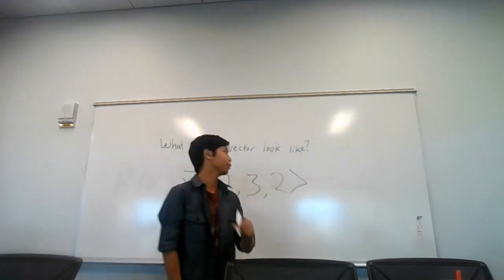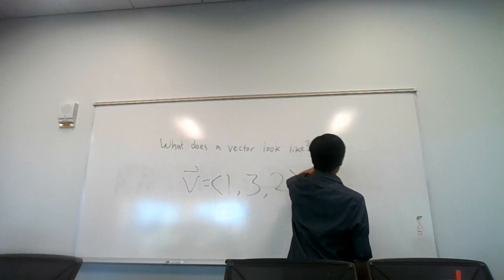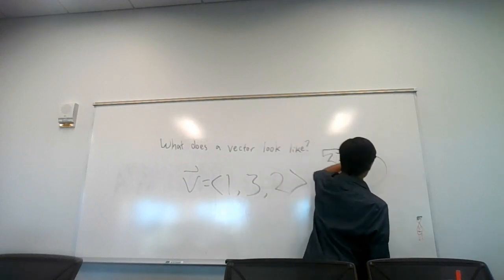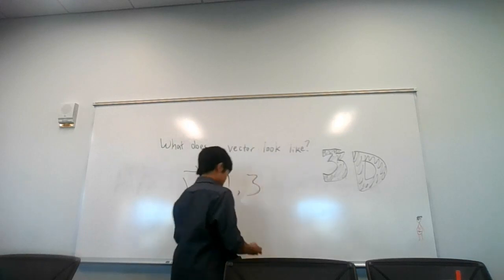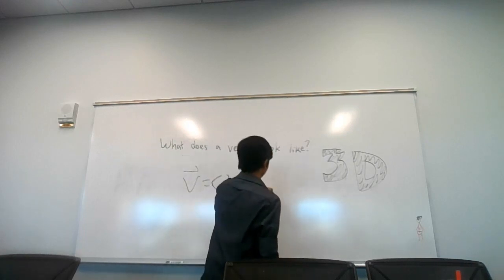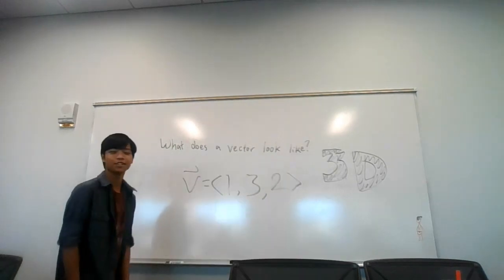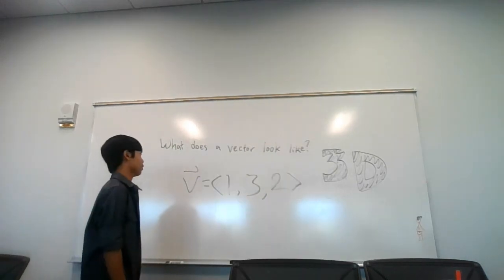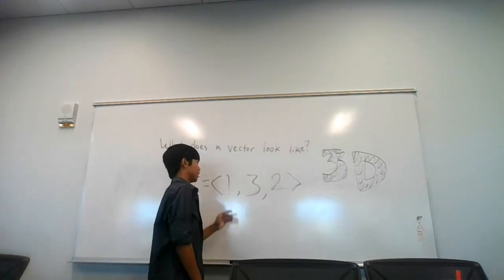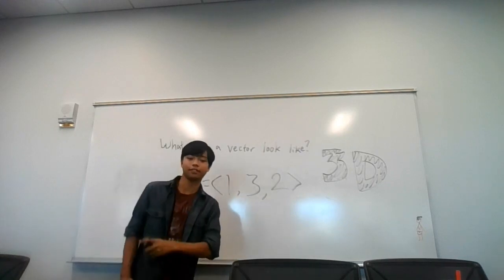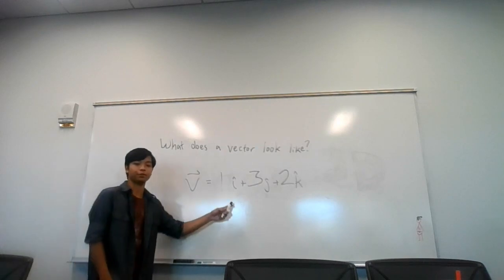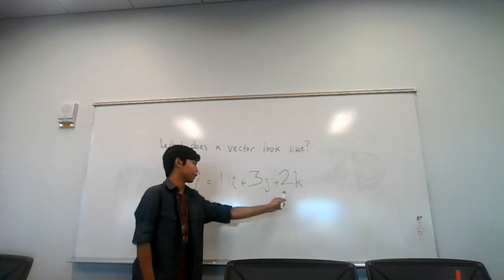Because we're in Cal 3, everything we're going to be doing is going to be in 3 dimensions. If you're working in lower level math, you're probably going to have 2 dimensions. If you're studying string theory, you'll have like 10 dimensions. So what you're seeing right now is a vector in component form. What that means is you have these angle brackets, and inside them you have one number for each spatial dimension. Very simple stuff.